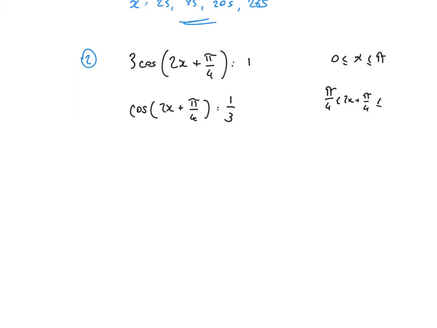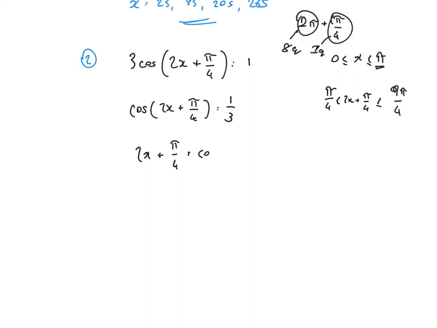For the upper limit, I'm going to multiply by 2, which will give me 2 pi, and then add pi over 4, so 2 pi plus pi over 4. Let's start thinking about pizzas: 2 pizzas plus a quarter of a pizza. Well, 2 pizzas is 8 quarters, plus another quarter is going to give you 9 quarters of the pizza. Best done by visualization.